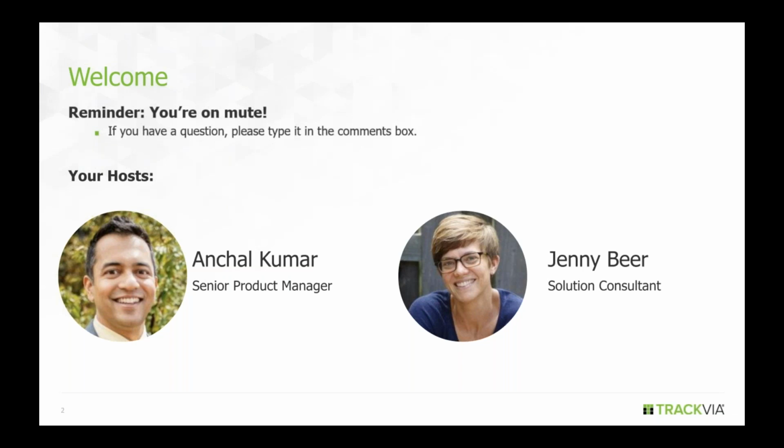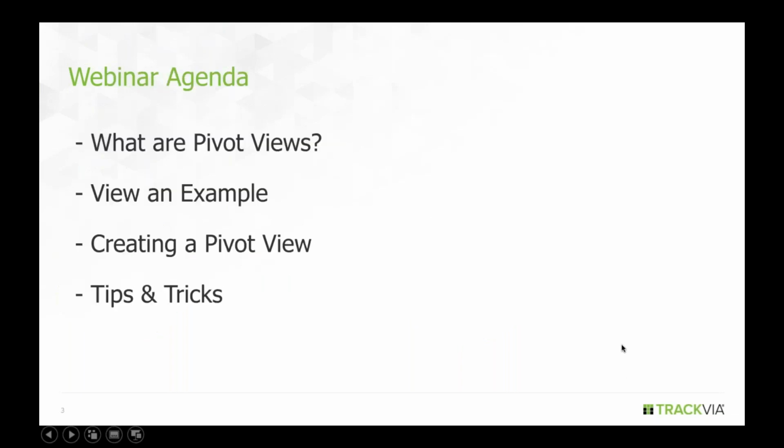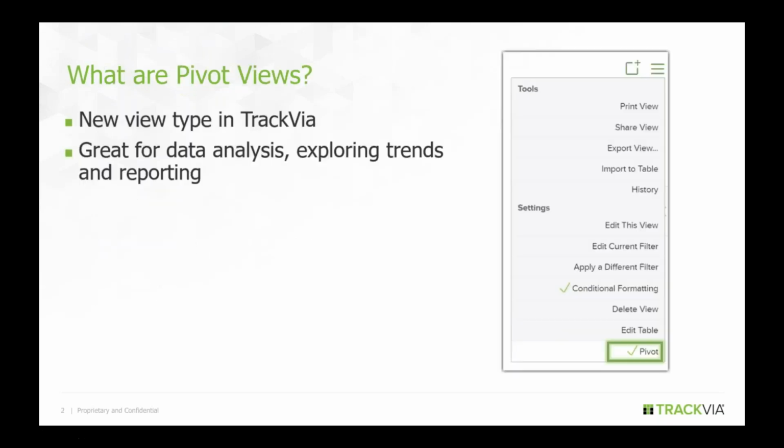So for today, we have just a quick agenda here. Anchal is going to cover some introductory information about pivot views, and then we will look at an example of a completed pivot view in TrackVia so you can apply all of the history and the technical information to an example, and then we'll create something together so you can see all those options. And then we'll wrap it up with some tips and tricks and your Q&A. So Anchal is going to kick us off with what are pivot views?